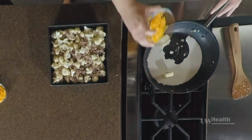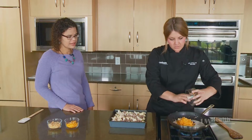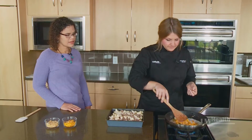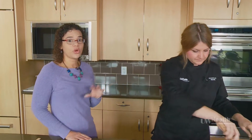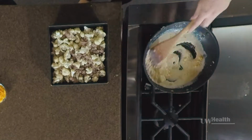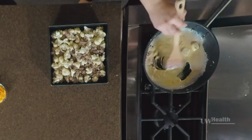And then some butter, so that's just 2 tablespoons, and then we have some shredded cheese. So all we're gonna do is just mix this together until it's nice and melted, and it's gonna be thick enough that we didn't need to thicken it with anything else. Awesome. And shredding your own cheese is really helpful for lowering the carbohydrates also. If you get the pre-shredded cheese, often there's a starch in there that adds a little bit of carbohydrate, and so you wanna try to reduce that wherever you can.